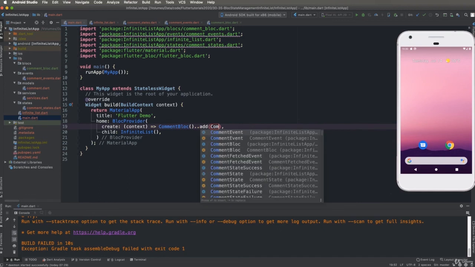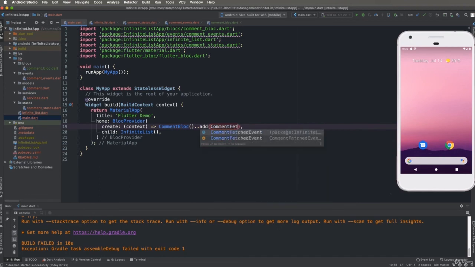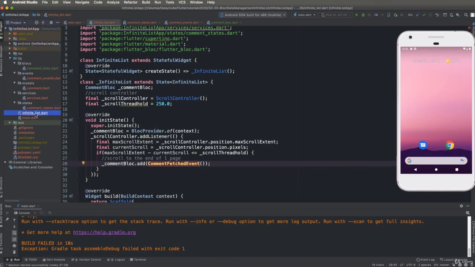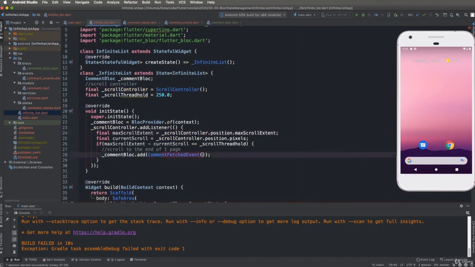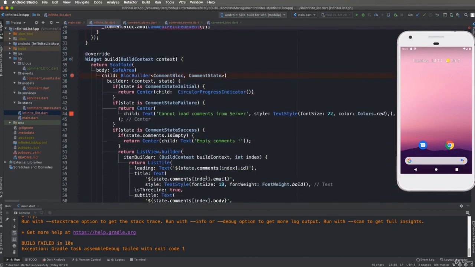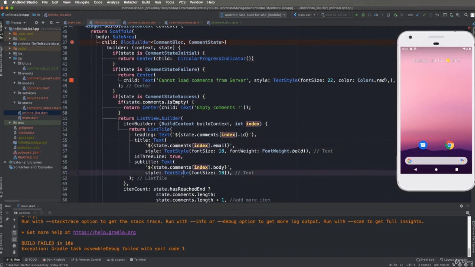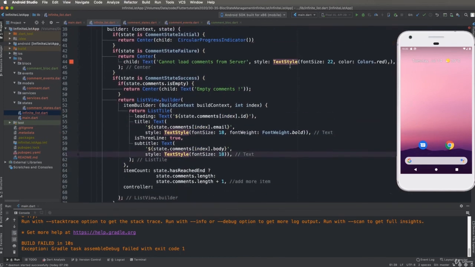So for simplicity, you can use comment block dot add comment fetch event. Okay, so it is the way to send an event to the block by using the add function.